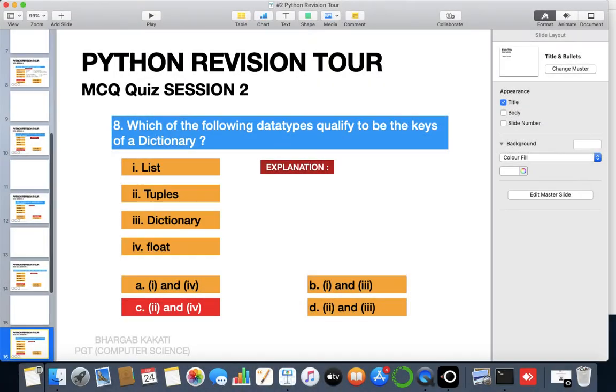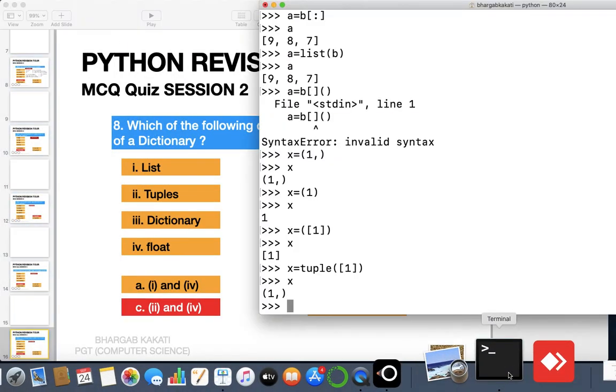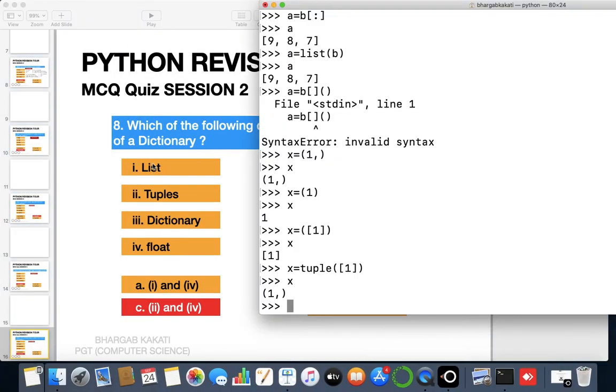Let's verify it for ourselves. Let me create a dictionary with list as the keys of a dictionary. So let's create a dictionary called A. A equals to, first the values are stored in the form of key to value pairs. That means at first I have to write the keys.